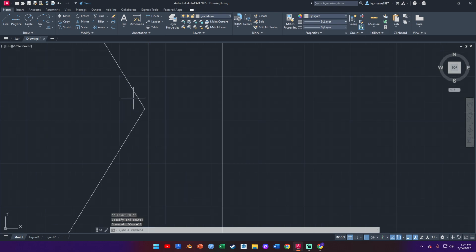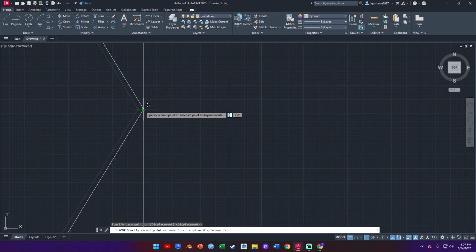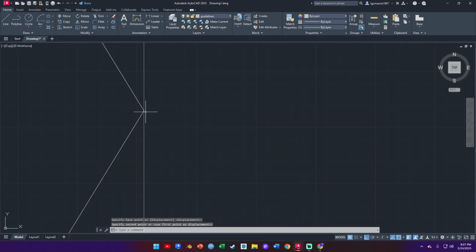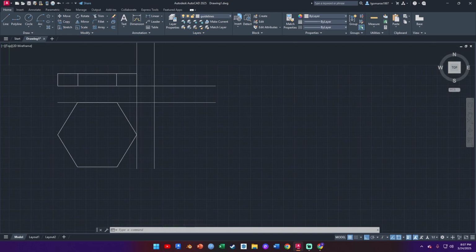So you can select the shape, use your move tool, and move it towards the line so that it's touching the 20 mm guideline. Now you have your plan view in line with your front view, and that's the way it's supposed to be.